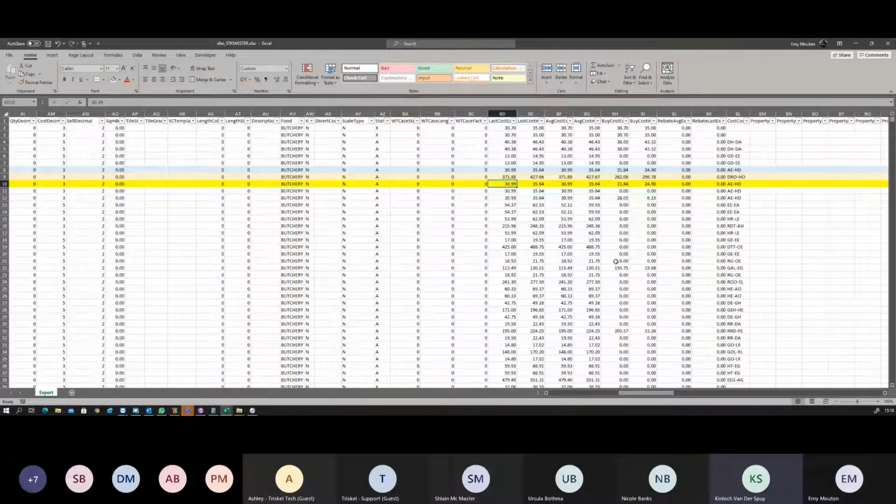Okay, so we work on average cost. As you know, the law of averages says, if I receive 1 for 10 rand, which I bought as a single, but I receive 30 at 8 rand, it's going to take the average valuation, the 3 times 8, and the 1 times 10 rand, divided between the on hand to get the average price. So what we do is we consolidate the average cost on a single unit, and then we multiply it to get the price for the case and the shrink. So the average price will always be maintained between all three to make sure there's no variance in cost. For example, that your case and your shrink and your unit don't have a varying cost.